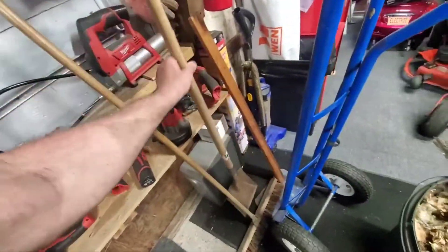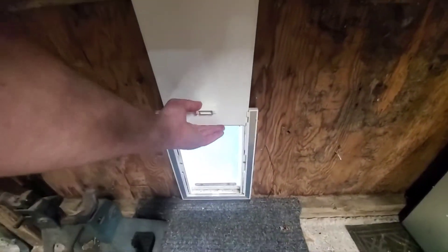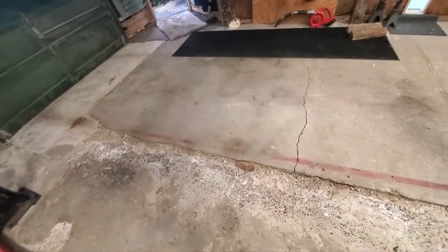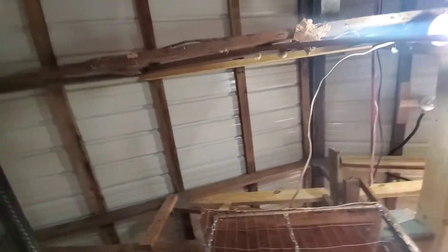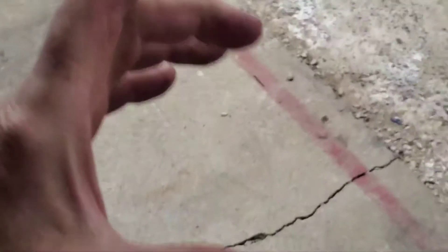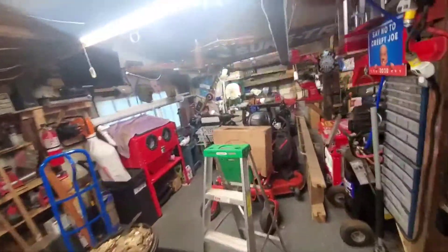Filled the garbage can with bee nest, old insulation, mouse poop, whatever else was in there — that goes out Friday. I've had the doggy door locked so Junior wouldn't come out; I can open it now. The ceiling's all cleared off. I noticed a wet spot somewhere in here — it dried up already, not sure where it came from. I can see a dent where a tree branch came down and hit the roof; on the other side there's an actual hole where a four-inch limb came through, patched with silver tape.